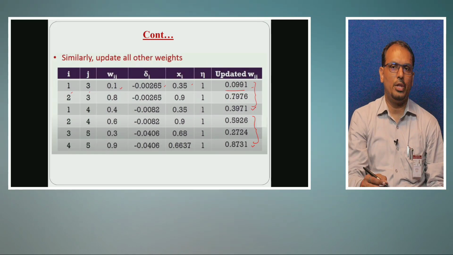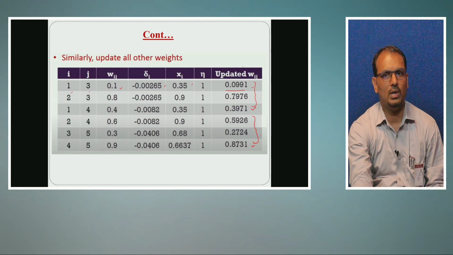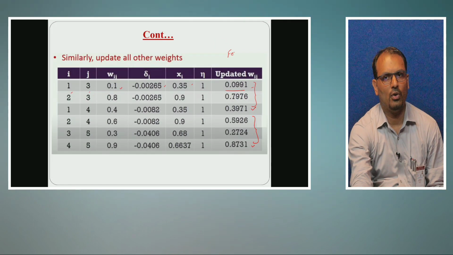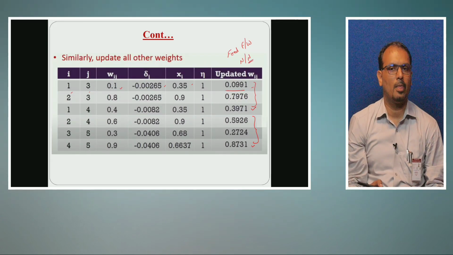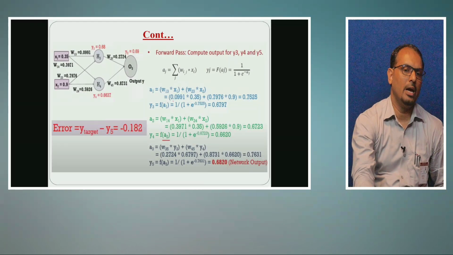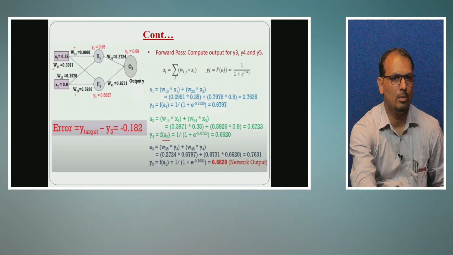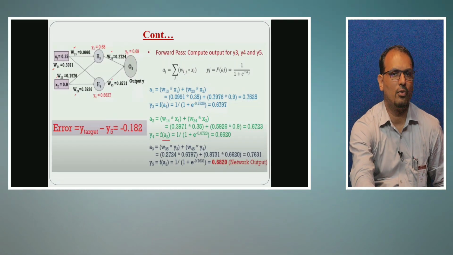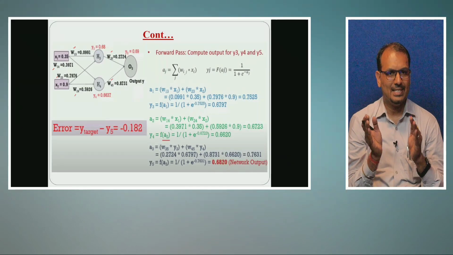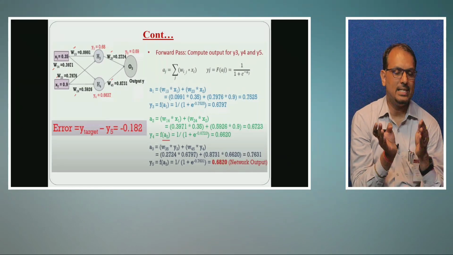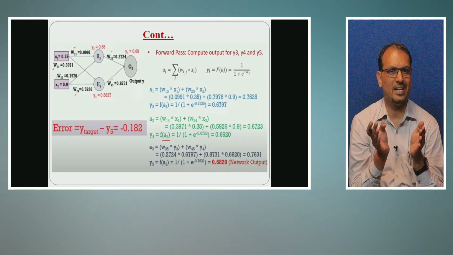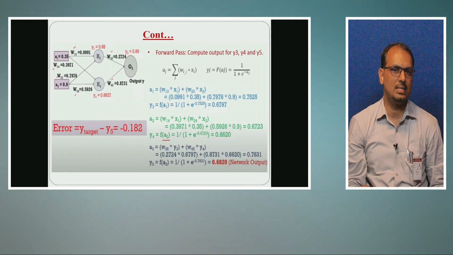Once you know the new updated weights, once again we will go with the feed forward neural network. Because now new weights are there, I mention all the new weights here: W13, W14, W23, W24, W35, W45. I just changed the weight values. Now we can observe once again what error you are getting at the end.